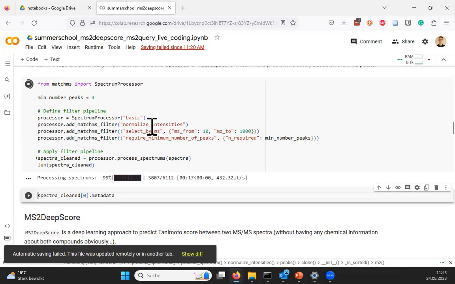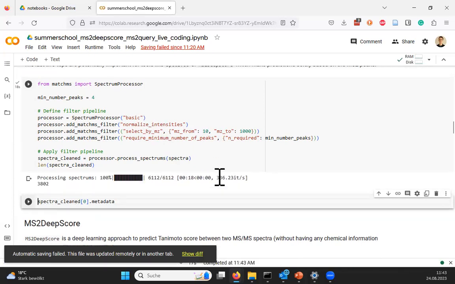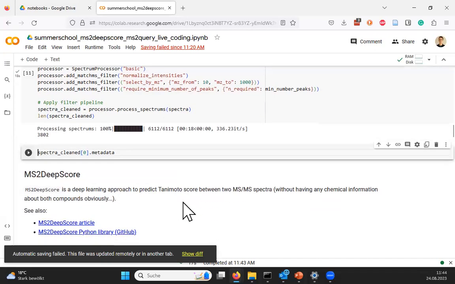Where you set the limit is not so critical, but MS2DeepScore, as we've seen before, is kind of doing this binning. So it only looks at the fragments, and if it gets 0 fragments, it can do nothing. With 1 fragment, it can do very little typically. So the more fragments in the spectra, roughly you could say the more patterns it can detect, if it's not too noisy, of course.